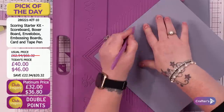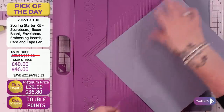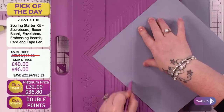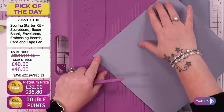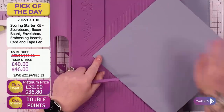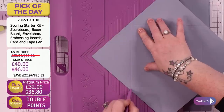And Hannah's in saying, the Envelobox board is the first product I bought. I saw it on QVC and thought it looked so clever and bought it, even though I wasn't making cards. And it is such a clever invention, such a great concept. And Hannah also says, Michelle is making this envelope by eye. By eye. Hey, I'll do the jokes around here. Thanks very much. Very good.